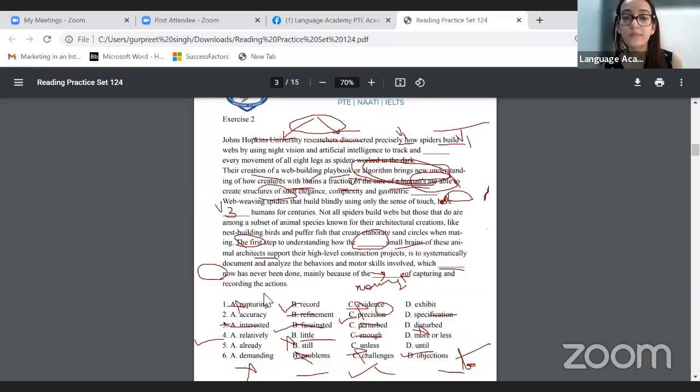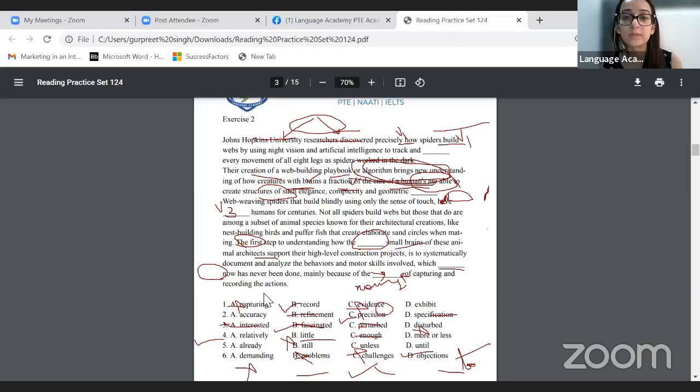The second one, precision and accuracy. Accuracy means right or wrong, accurate or inaccurate. Precision is when you say how perfect are they. So the way the sentence has been framed, they wanted to praise that such elegance, such complexity, and such precision, that how perfect are they, because the web of the spider cannot be right or wrong. It's perfect or not perfect, but it doesn't go wrong.